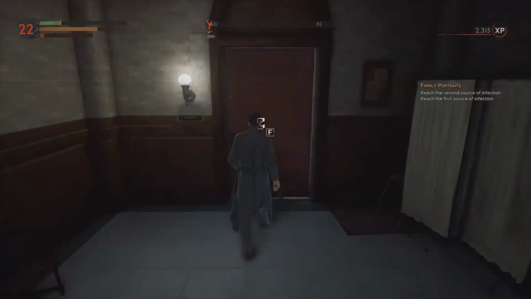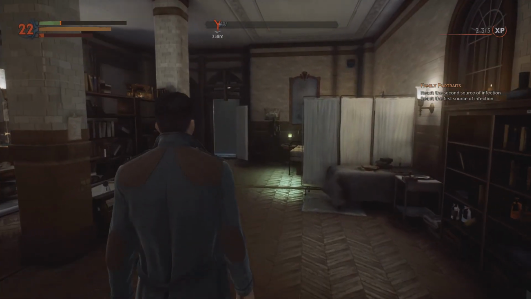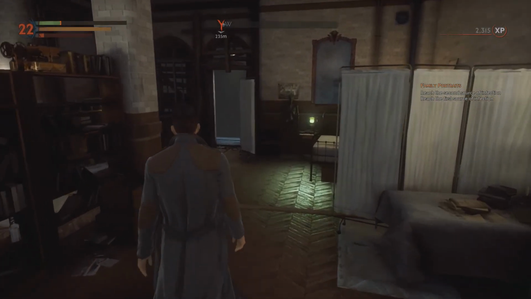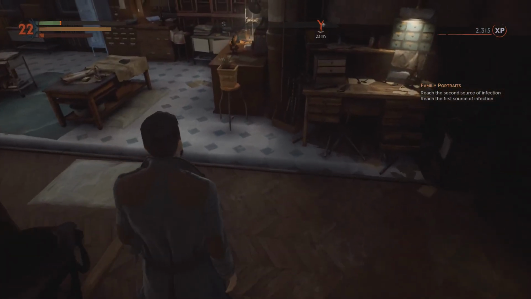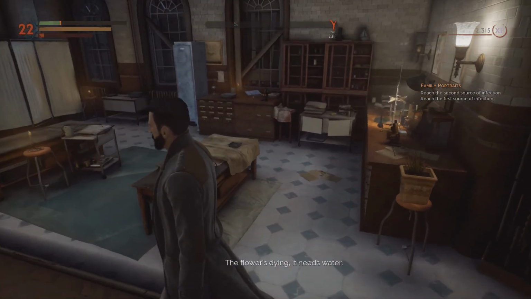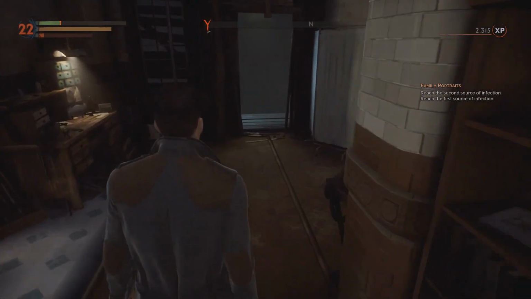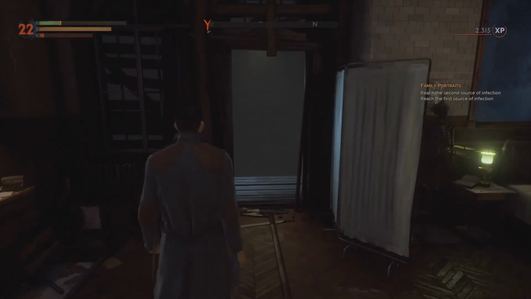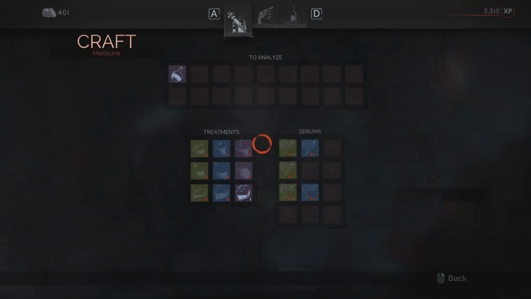Now, let's head back to our office. The flower's dying. It needs water. Would love to know where I can get water, though. That's the thing. I don't have a goddamn clue where I would get water.